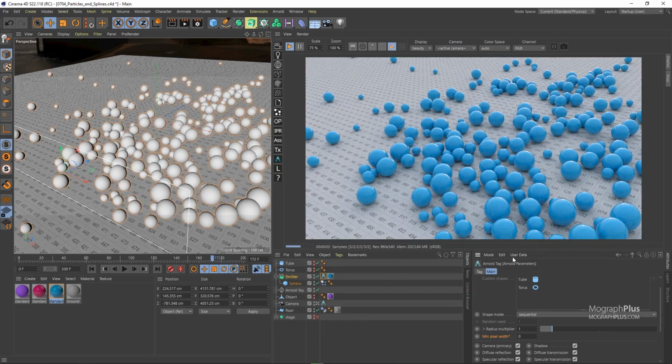Now the main usage for this parameter is when you have small particles much smaller than a pixel. Anti-aliasing those would be really hard for the engine. And in that case, you can specify a number like 0.7, 0.8 or 1 to make sure it would be easier to anti-alias the image. Let me hide these particles for now.